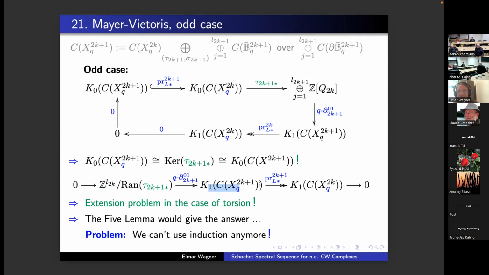I know that maps exist. I would know much more if these maps were explicit. But to know what these maps actually do, I would have to look at the generators, and I would have to look at relations. So you mean that you don't have free generators? This is your extension problem. You cannot construct free generators in the middle, even if you have some free generators of these extreme terms, provided K1 is torsion. Yeah.